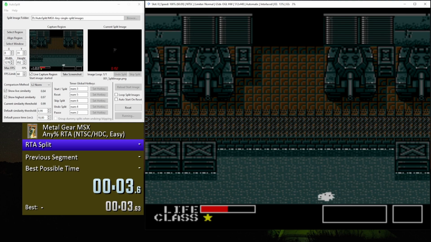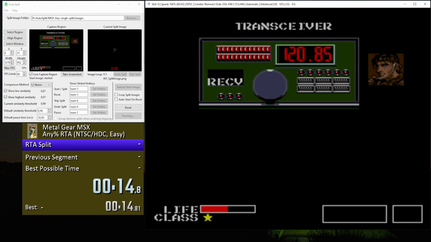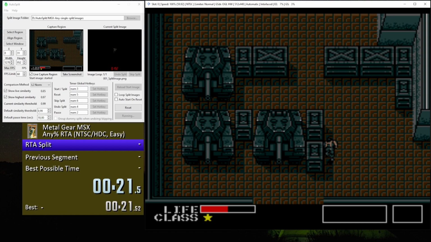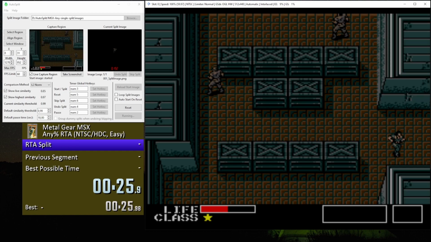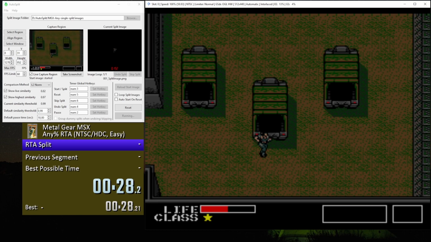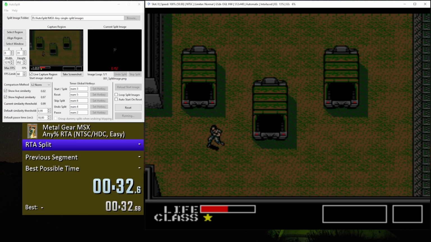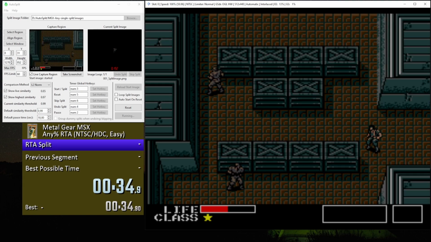As you can see, I didn't press anything but to confirm the start of the game, and there we go. This is Metal Gear MSX. Now, in AutoSplit, you can see that the image moved on, and the current split image is now the final scene with the countdown. So we can carelessly walk through here and move on. This is only one of the three versions, and because it takes the longest, around 20 minutes until a run is finished, I'm going to switch over to the different version.